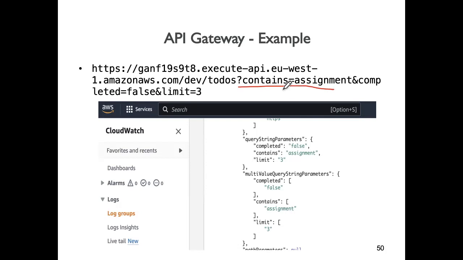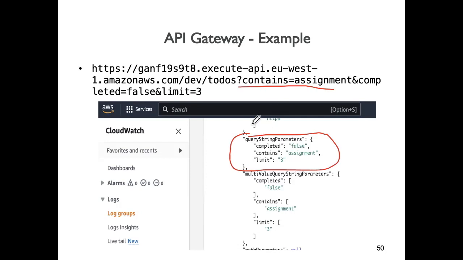And so here I'm showing you a screenshot from CloudWatch logs, because what I did in my Lambda function, the very first line, was just a console log of the event object. And that's what I'm looking at here. I've opened up the full structure of that event object and scrolled down, and we can see that this part here is the part of the event object that contains the query string parameters that were part of the original request.